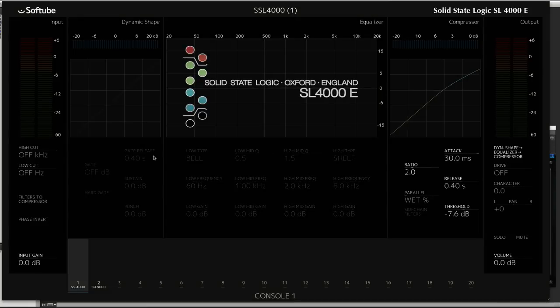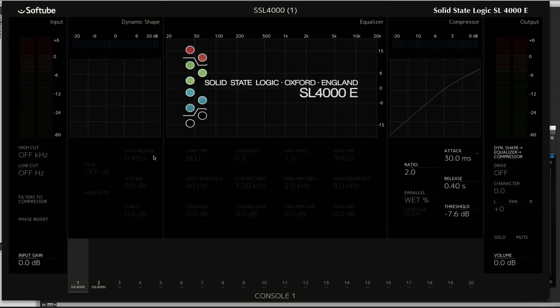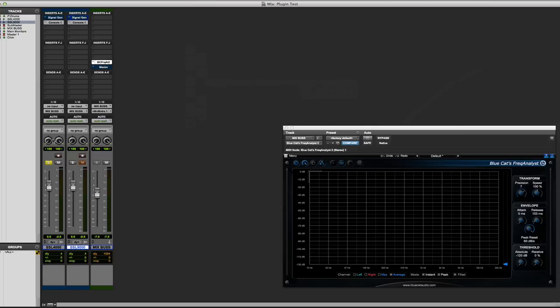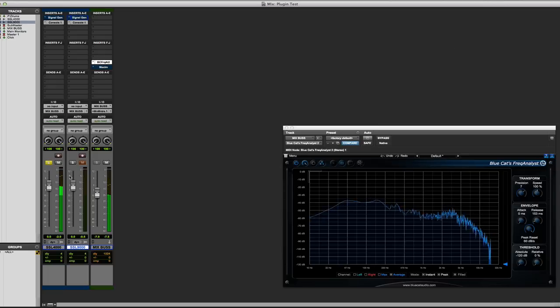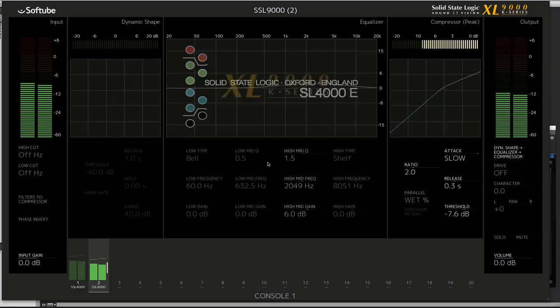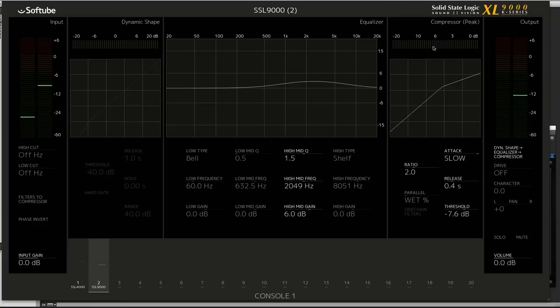So if we were to try and set it to the same, let's see what that does. So you can see there it's responding a lot differently.